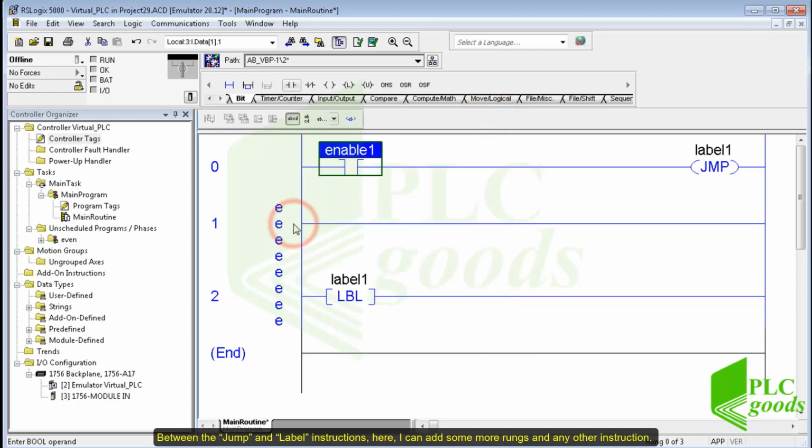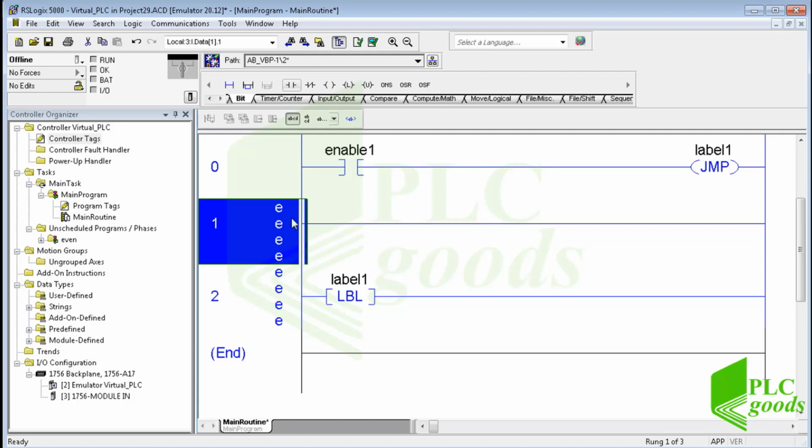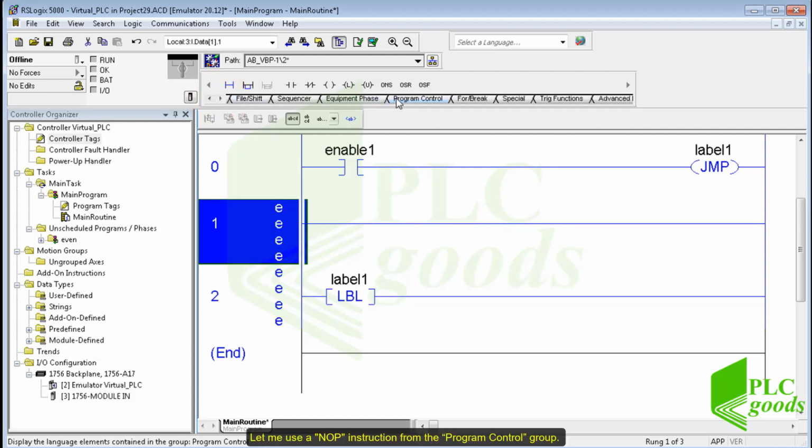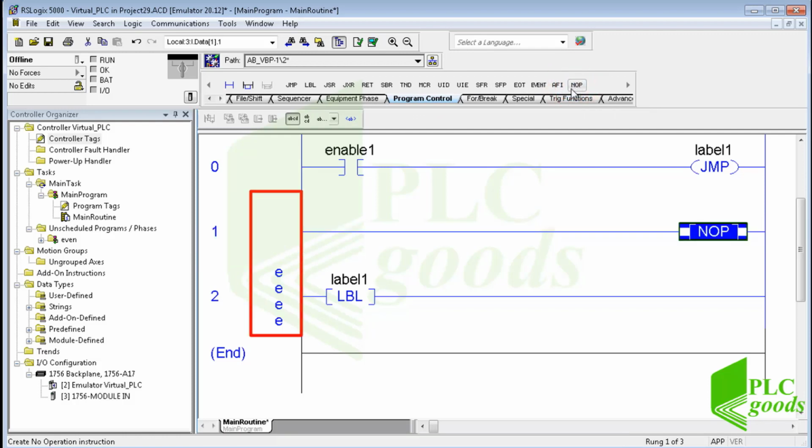Between the jump and label instructions, here I can add some more runs and any other instruction. Let me use a NOP instruction from the program control group. The NOP instruction does not do anything, but it can remove this error from the program.